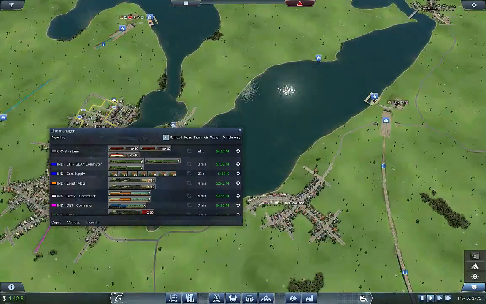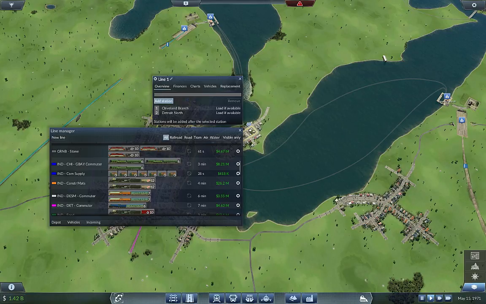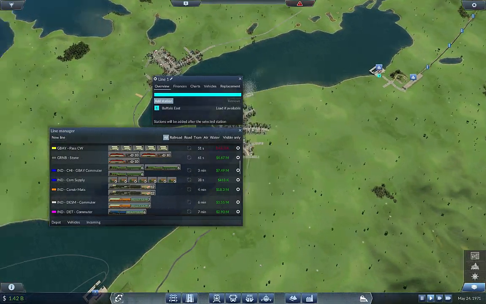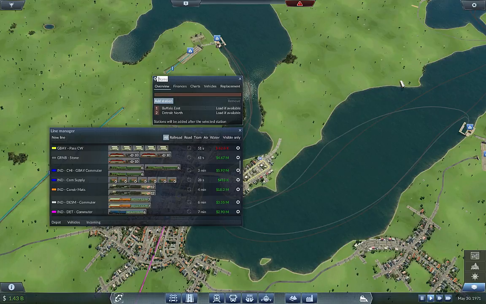Okay, now we need another line from here to here, which is going to be a mid-gray, and this is going to be the Detroit steel for tools. It's like that. And we need a new line also from here to here, which is going to be a mid-brown. This is the Detroit planks for tools.